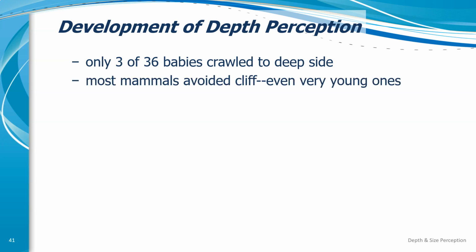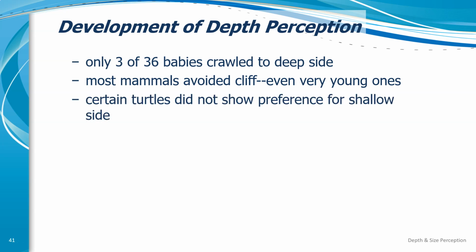They repeated this experiment with all kinds of animals, a lot of mammals, even ones that basically had just been born and could just barely sort of locomote. Most mammals will avoid the cliff, interestingly. But that's not to say all animals do. Certain turtles just would go back and forth. They really didn't care. What's wrong with these turtles? Do they have a death wish? Is that why turtles are dying? No. Think about turtles underwater. If there's a cliff, I'm making air quotes here, a cliff underwater, it doesn't matter. You can just swim. You're not going to fall or anything.